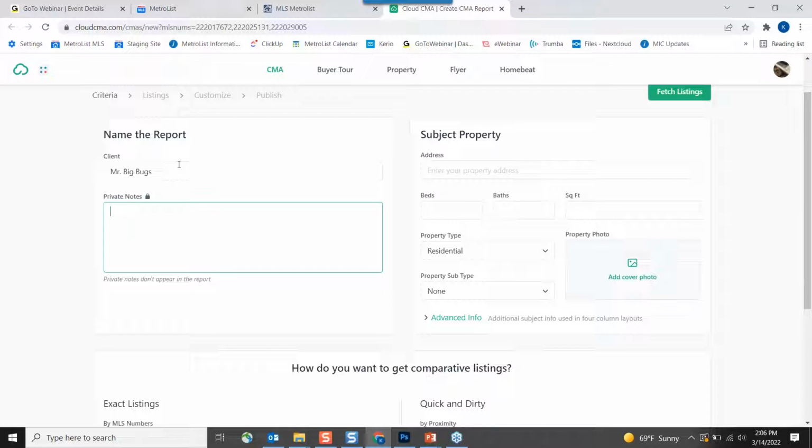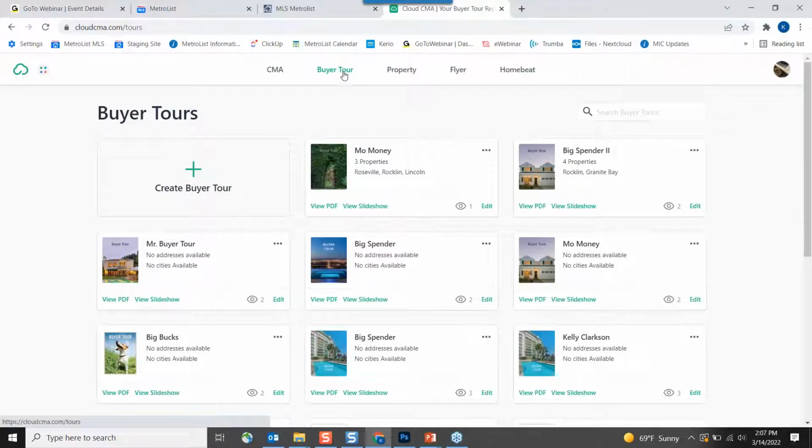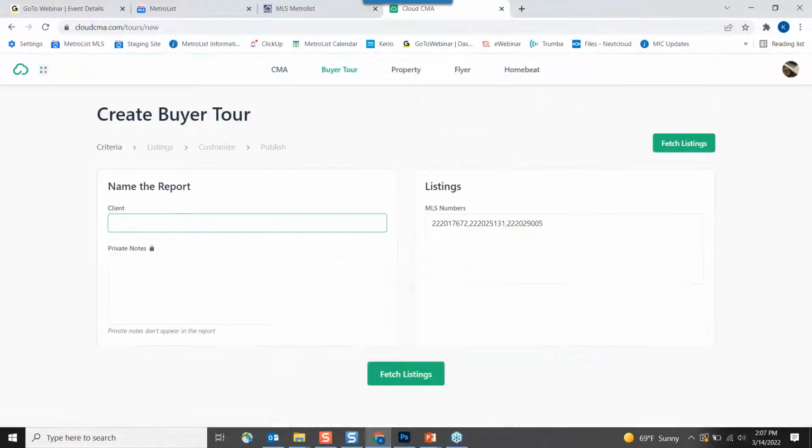One big key mistake, and I love this. I love it when I make a trainer mistake because you guys learn from my mistakes. Big thing to pay attention to is that you're making the report for a buyer tour, right? If you notice here at the top, I just started to create a CMA report. It's a little different. So let me make sure that I'm clicking on buyer tour. So once you get into the system, you may be apt to start plugging in information, but just be mindful that you're entering the right report, okay? And then you can click on create buyer tour. The listing numbers are still there, but again, you're telling the system, hey, I want to create a buyer tour. So I'm glad I caught that.